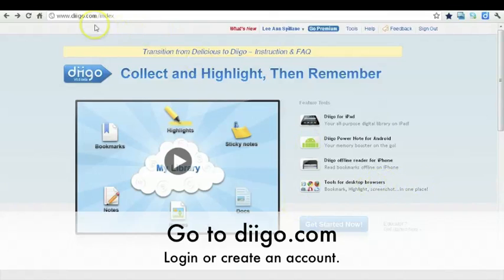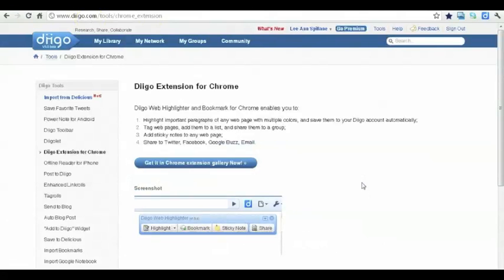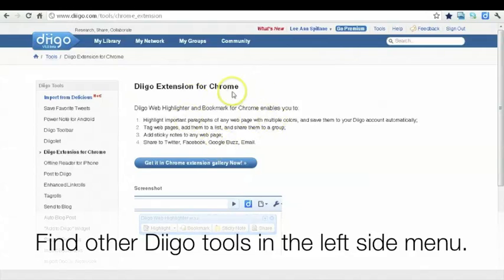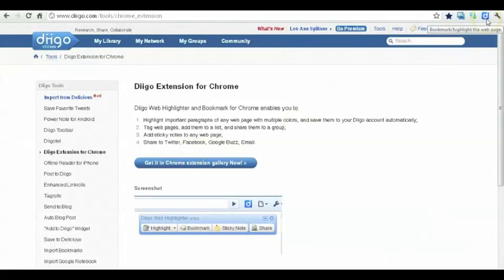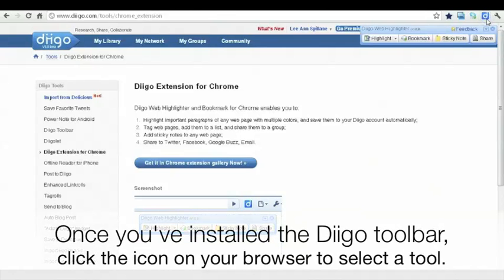that you're using. So go to diigo.com and click Tools for Desktop Browsers. I am currently using Chrome, so Diigo senses that and gives me extensions for Chrome. I have already downloaded and installed my Diigo extension for Chrome, and you can see it here on the right side of my screen. And when I click it, I have all of the Diigo tools I will use when highlighting, bookmarking, and commenting on my Read and Watch book.